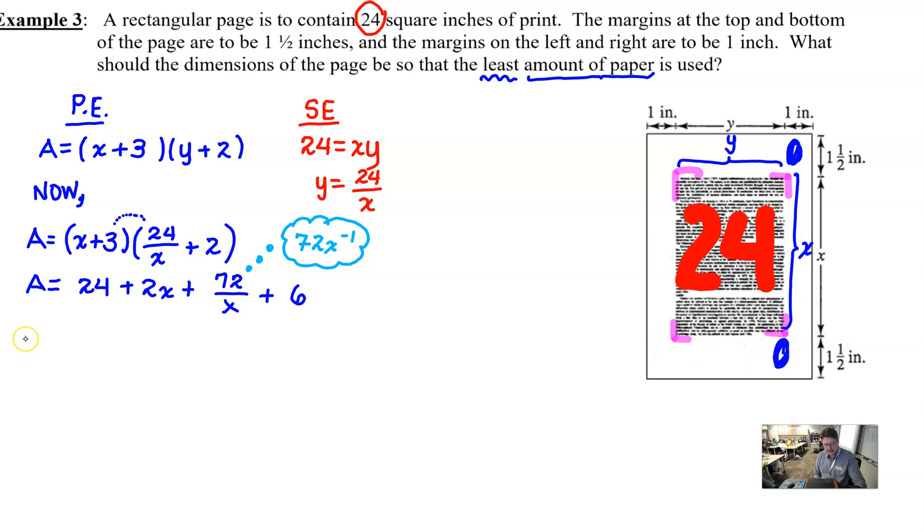But by and large, this is going to be pretty easy to take the derivative of. Even this 72 over x, if it's bothering you, we can think of him as dreaming of being written as 72 x to the negative 1, so his derivative won't be so bad. So it's prime time. A prime time. I like that. Prime time. That's when you take a derivative. So 24 and 6 doesn't really serve any purpose to add them together. Derivative is going to be 0. Derivative of 2x is 2. And then over here to the 72x to the negative 1 business, we got negative 72 x to the negative 2. Negative 72 x to the negative 2. I'm getting ahead of myself. I'm thinking my second derivative here. So 72 times negative 1 is negative 72.